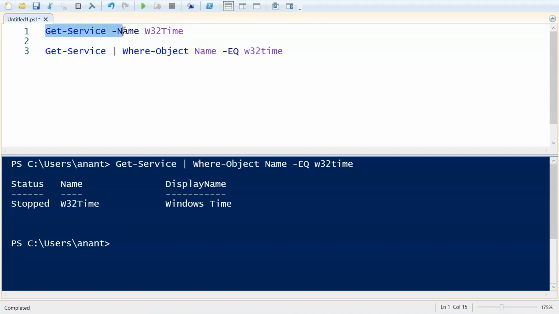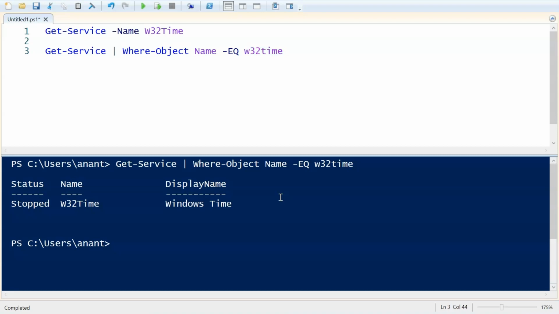But there is a difference when we run the command in line 1 and when we run this command in line 3. In the first case, we are filtering the result at the source, so we get the result only for this win32time service. In the second example, we are getting all the outputs from Get-Service, and then we filter from those outputs only win32time to display.